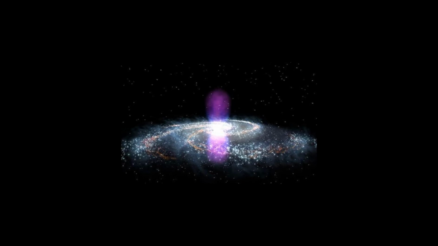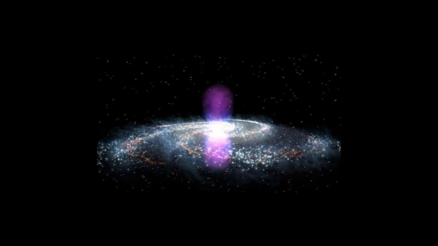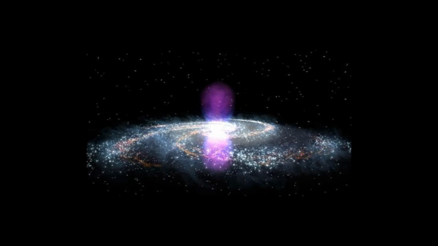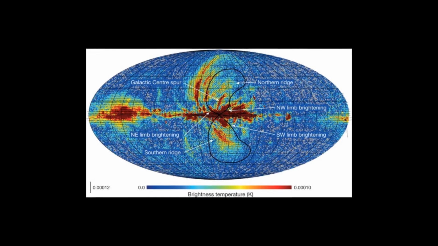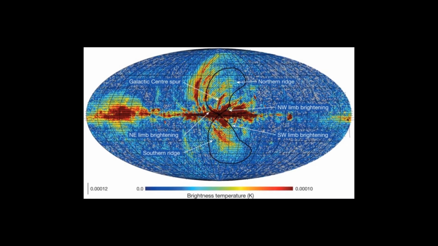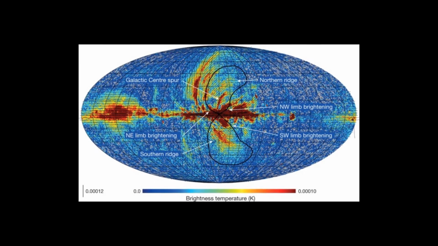Two bubbles of gamma light beams are observed at both sides of the core of the Milky Way galaxy. Recently, NASA's spacecraft Fermi has discovered two bubbles of gamma light beams at the center of the Milky Way galaxy, which had been observed before.